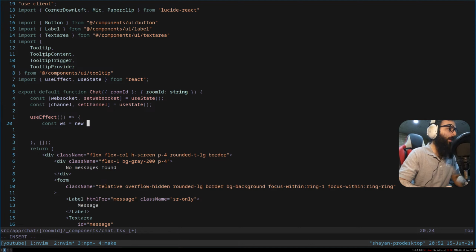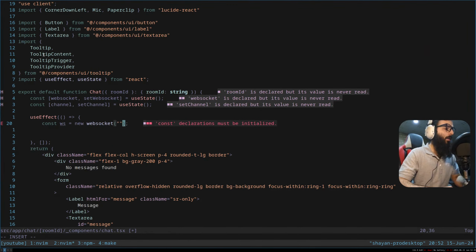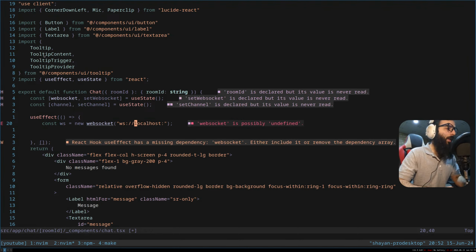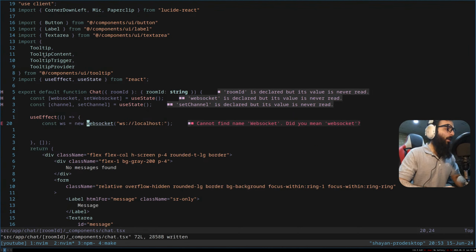Okay, now let's create a new WebSocket connection here. For the WebSocket, we need to use this protocol, ws://. If you are using SSL with the WebSocket, you will be using wss. Now I will add the server IP with port 8000, and we will also be customizing the server because we need some more functionality to make it work with this application.